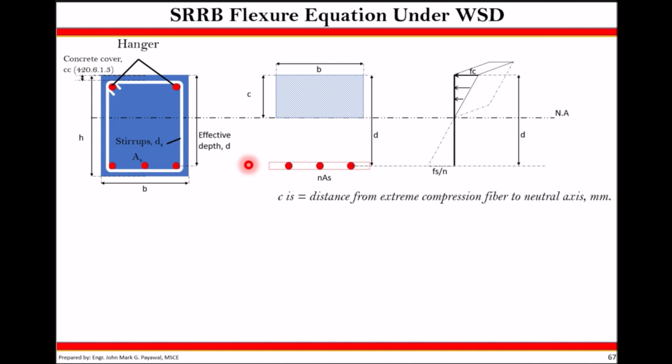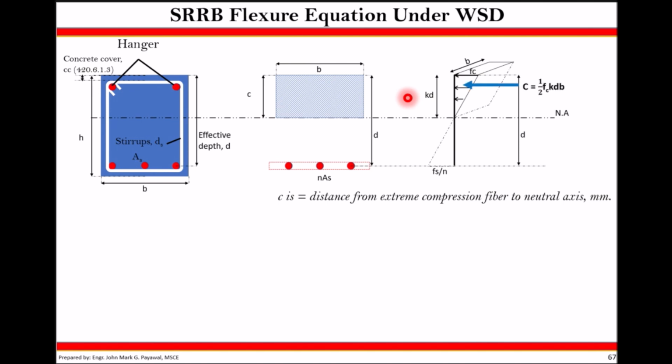In reality, your stress here would be in the form of a volume, or would have a volume equal to the following labels. This is the base, this is your kd. You can actually have the ratio of your c over d by introducing the investigation factor k. So c is equal to kd.